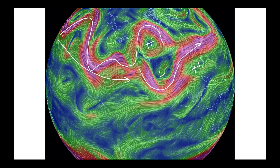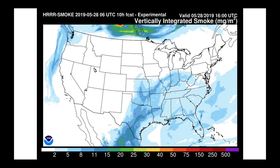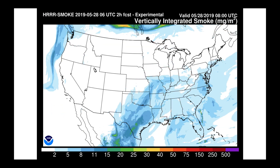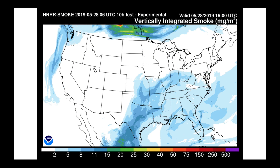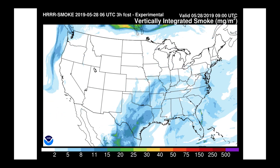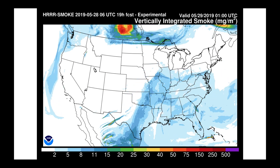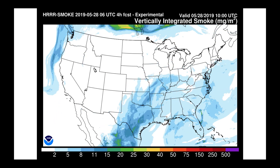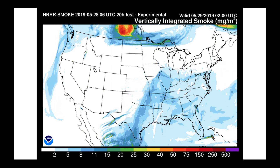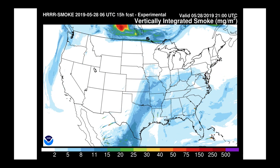Before we get there — with that large ridge coming out of Canada, expect in parts of the Pacific Northwest, all the way from Oregon, especially Washington and Montana, we may get some of the smoke out of the fires that are right now in Canada. Also, in parts of New Mexico, we may get some of the smoke coming out of the fires that are in Mexico. They're certainly spreading over to Texas. So if it gets a little hazy, a little smoky, just know we've got fires on both sides of the United States right now.